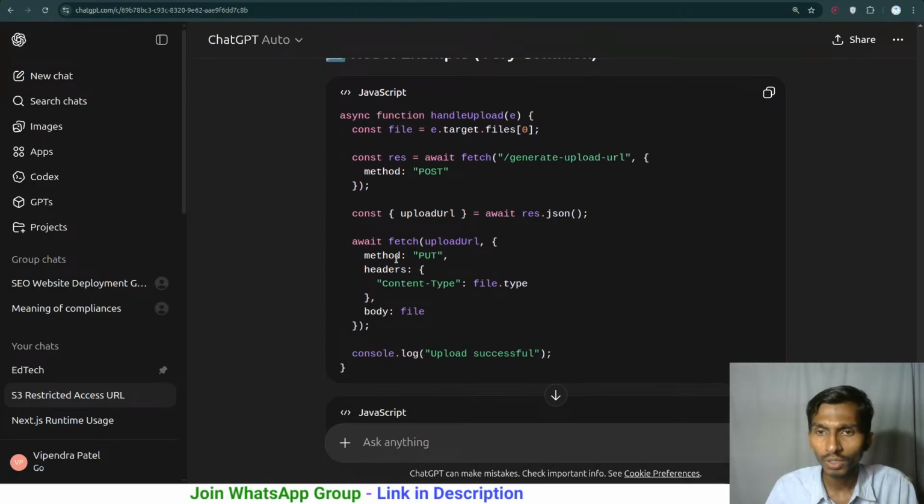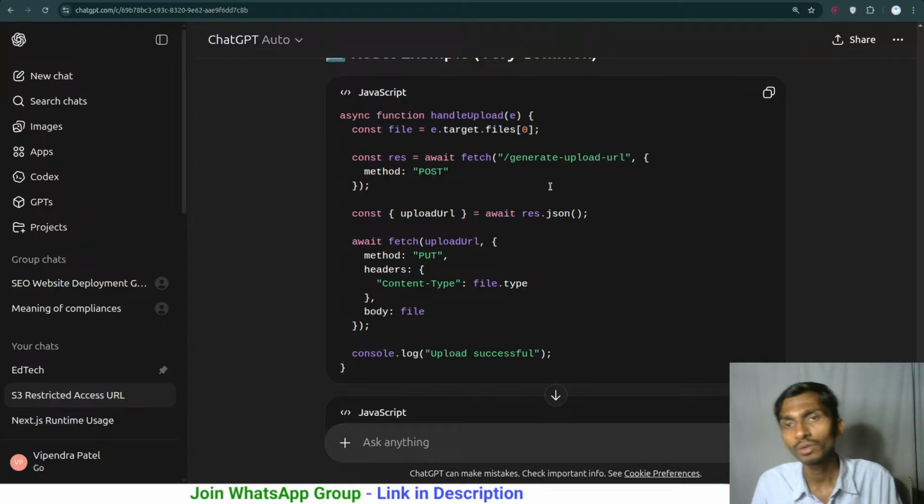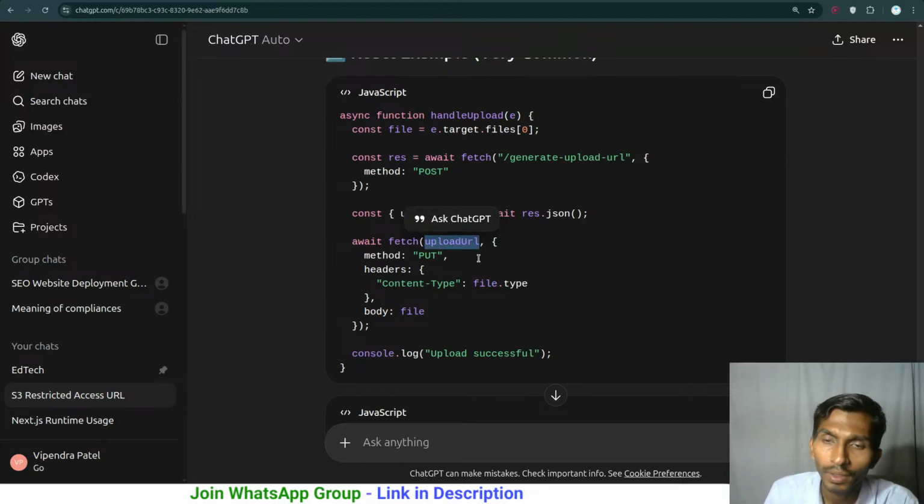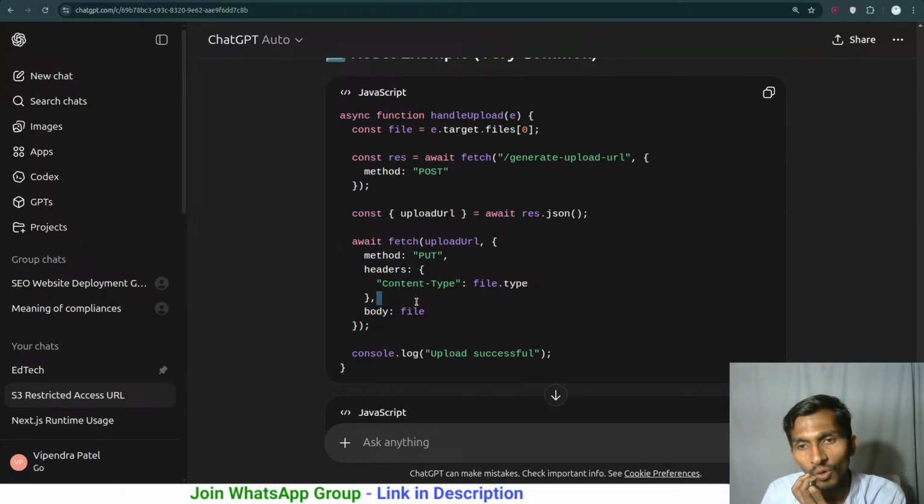So I got the upload URL, PUT, headers, content type, file. File means what file? event.target.files, so the file that I had at the beginning. So I have the URL, I have the method, I have everything, and then I have to send the file in the body.